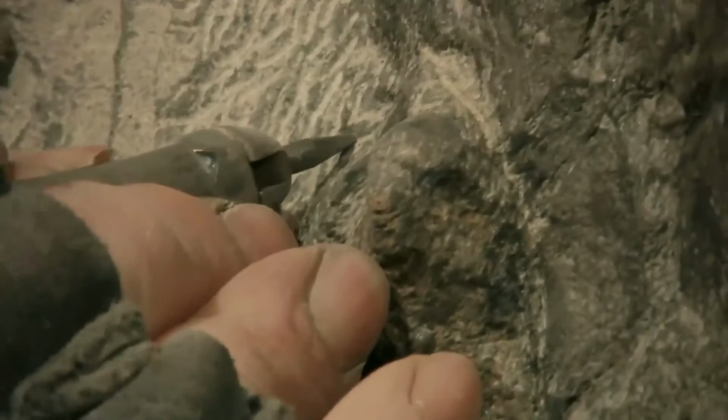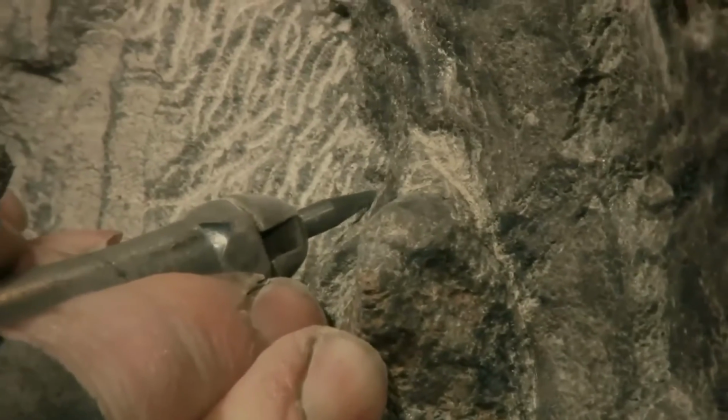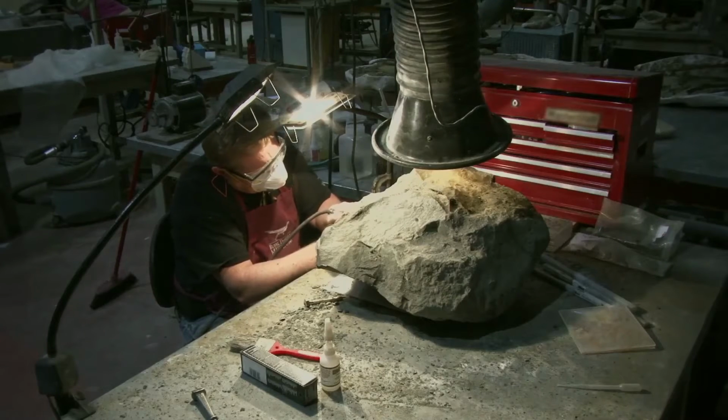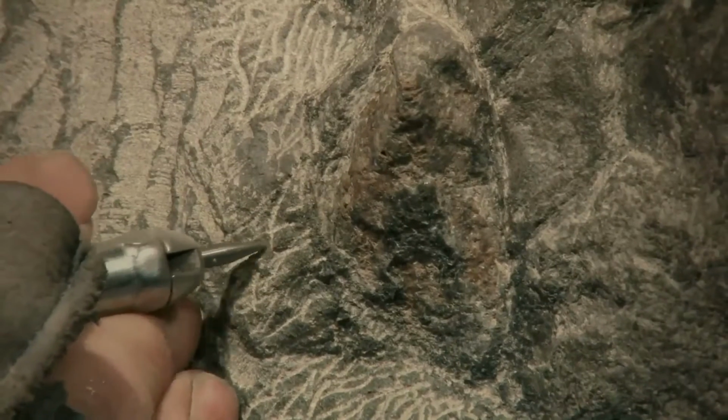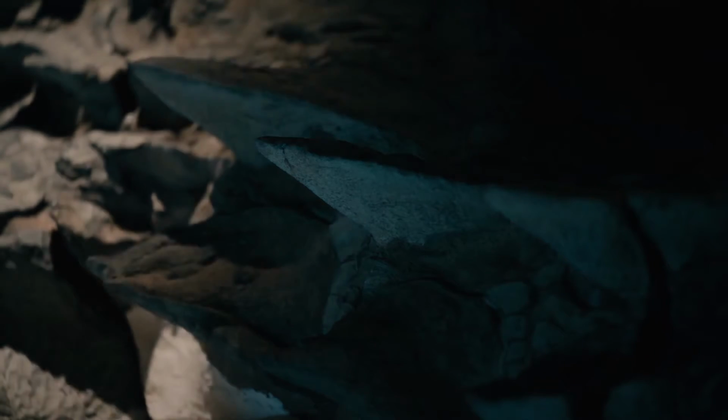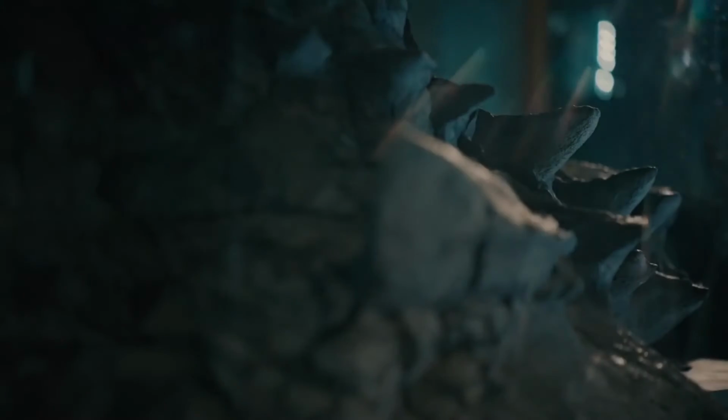When we find dinosaurs, sometimes we'll find individual bones or fragments of the skeleton, and often they're jumbled up. It's kind of like pickup sticks. As Mark uncovers more and more, it becomes increasingly clear just how distinct and how unique this specimen is. In a three-dimensional sense and just a level of detail, this animal is really well preserved. After 6 years of painstaking work, the Royal Tyrrell Museum in Drumheller, Alberta, unveils its rare and astonishing discovery.